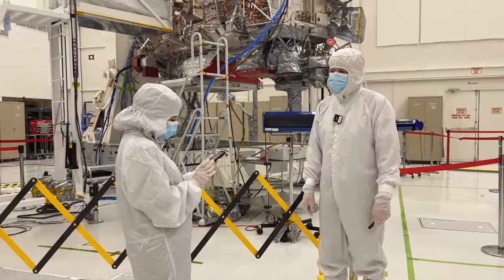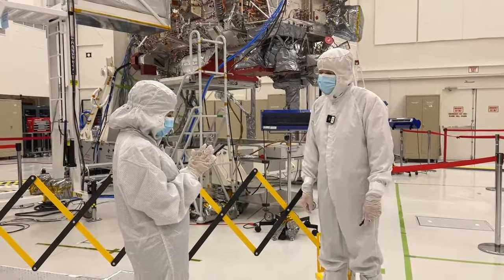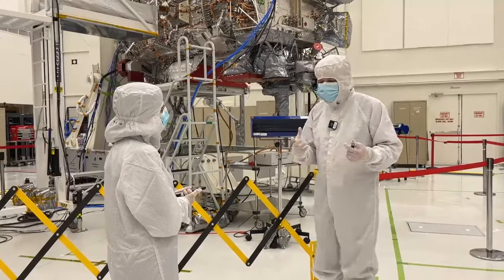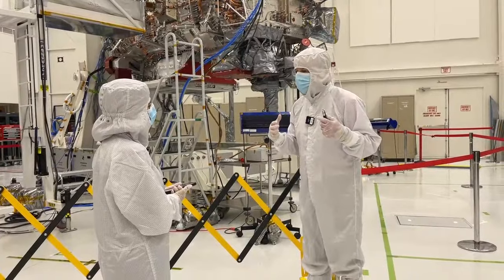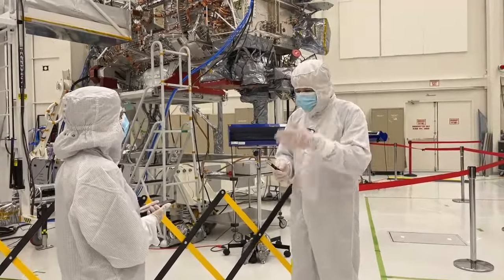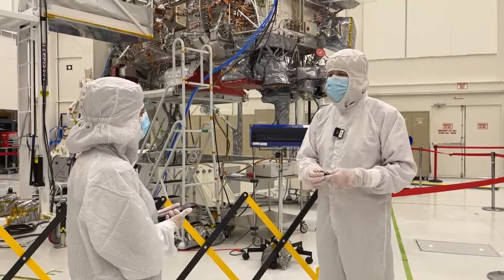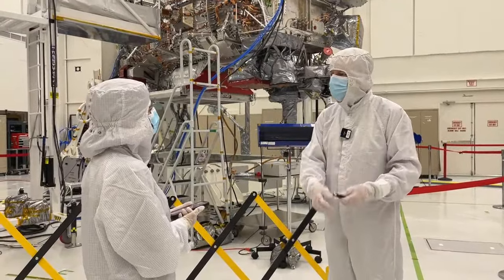So D-Power2 on X wants to know, is the high level of radiation around Europa likely to reduce the possibility of finding life? It's a great question, and that question gets asked a lot. I'm not a scientist, but the scientists believe that, for one, water is a great radiation protector. When we talk about humans in space, we talk about encasing them in water as radiation protection. So theoretically, that radiation is not making it into the ocean. But even on the surface, that radiation is breaking down the chemicals on the surface and actually creating the kinds of energies that might be necessary to feed life.